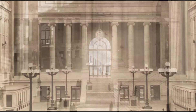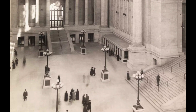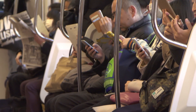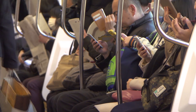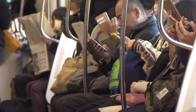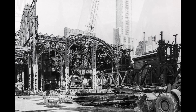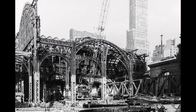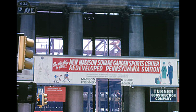However, as time went on and these two systems of travel became more common, Pennsylvania Railroad decided to option off the air rights to the station. It called for the main beautiful station to be demolished and replaced with an office building and a new version of Madison Square Garden. Many people, including commuters and famous architects, protested this demolition. As the architect Vincent Scully once said, "One entered the city like a god; one enters it now like a rat."